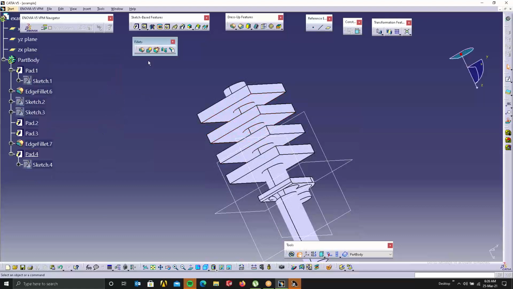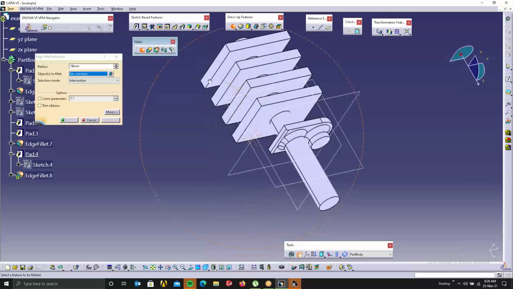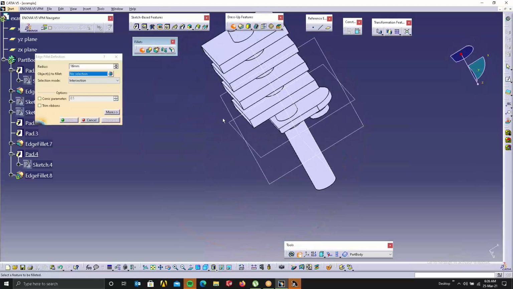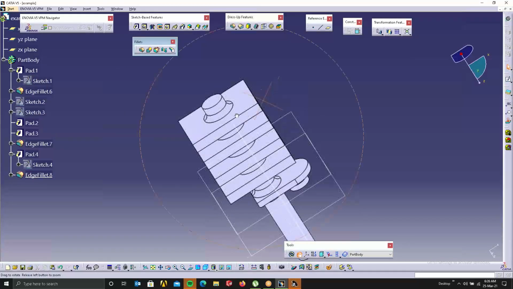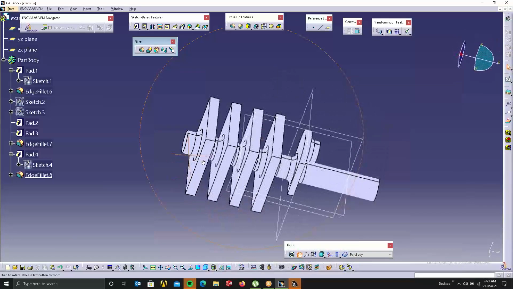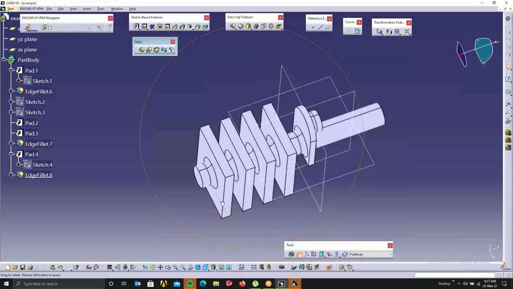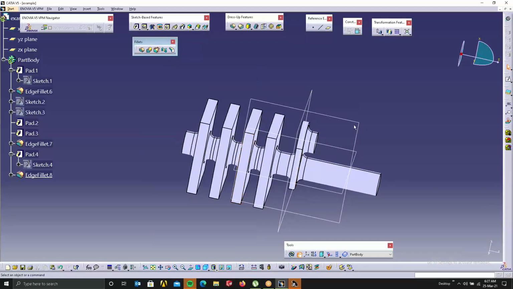So to avoid that, what I'll do is select this here. I'll select intersection straight away. In intersection, I'll select the object. This is my object. So all the fillets are selected already. Once it's all selected, I'll just click OK and my job is done with one click. So all the regions you get the fillets. Understood? See, everywhere you got the fillet without any problem. So now same thing we'll do here.